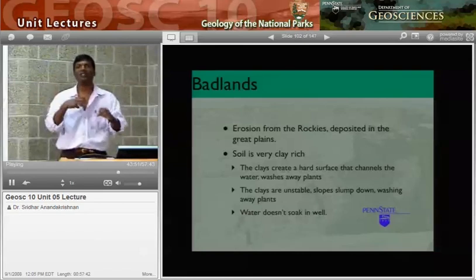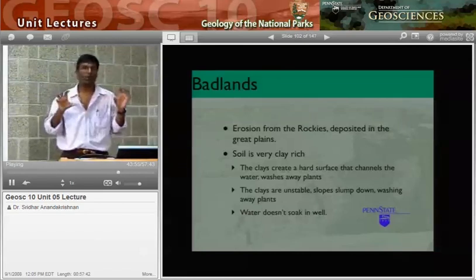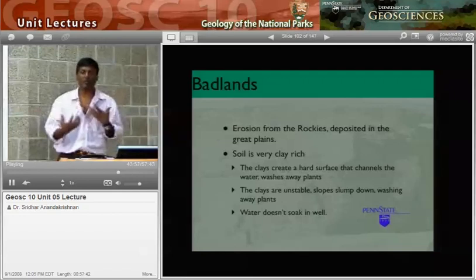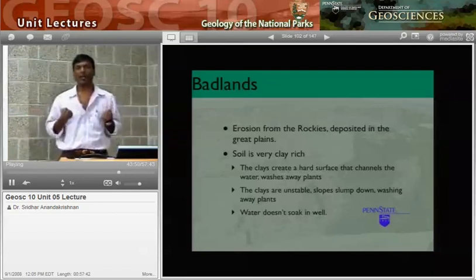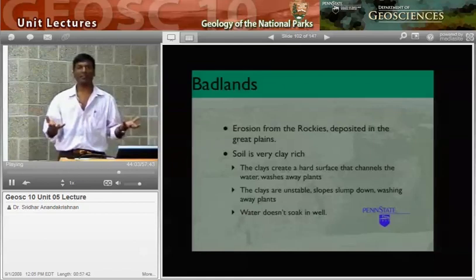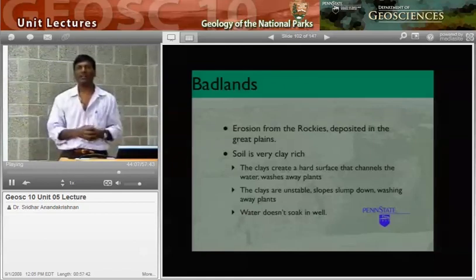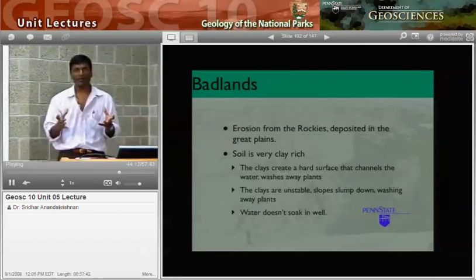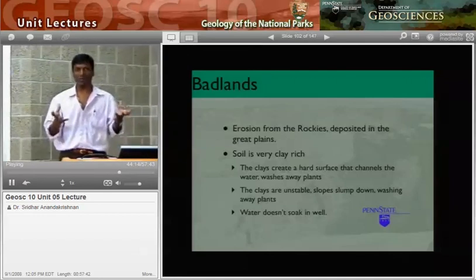When you mix in lots and lots of clays into the soil, then you turn what used to be very friable, very workable soil into this hard layer. You know that. Pots are made out of clay. Clay pots. Go out into your garden and you'll find all of these lovely clay, reddish clay pots there. Those are hard. They're just soil. They're a type of soil called clay. They just happen to be really, really hard.